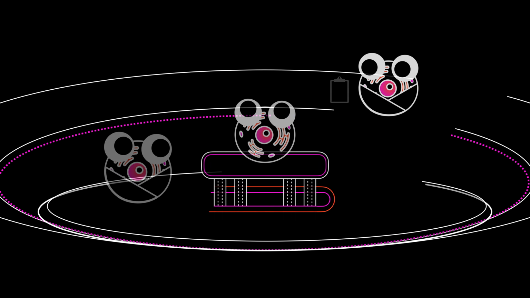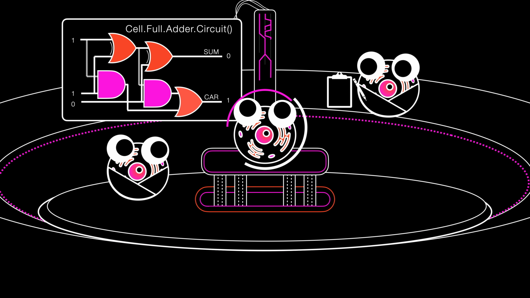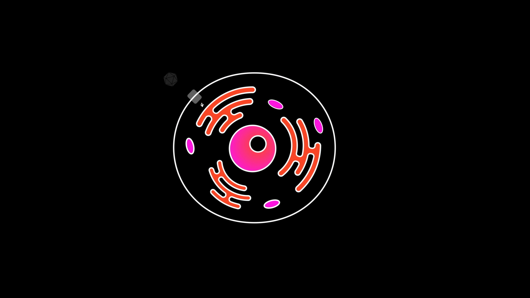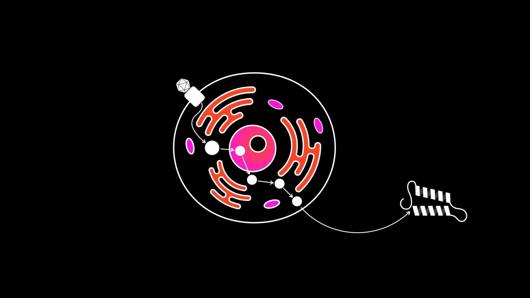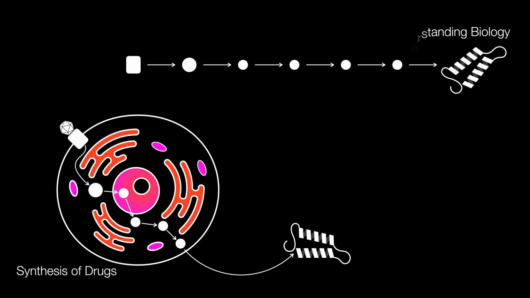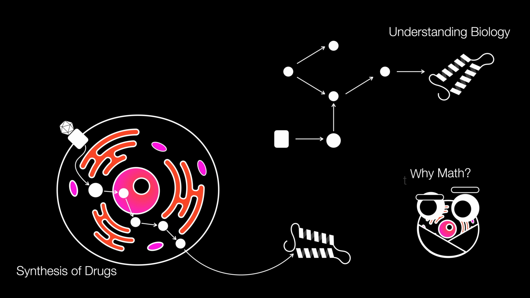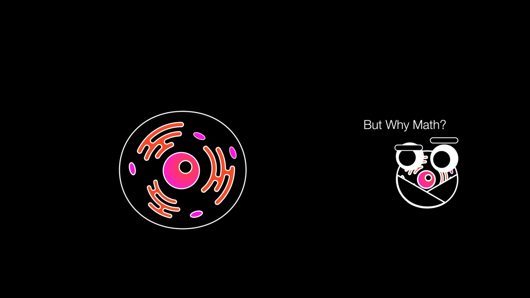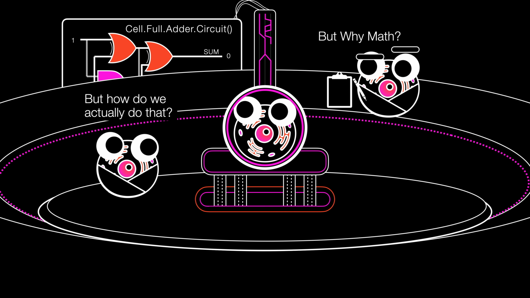Why are we teaching living cells how to do math? Seriously, why are we torturing these poor cells into doing something so unnatural? Silicon computers can already do this, so why reinvent the wheel? You could have used them to do very productive things such as making essential drugs, using them as test platforms to understand the deeper workings of biology, but math? Why? And another part of you might be wondering, how do we actually torture the cells into doing math?